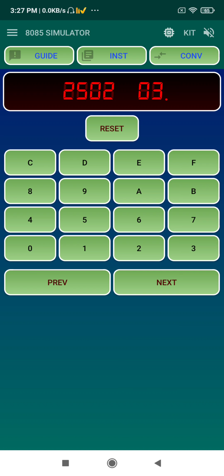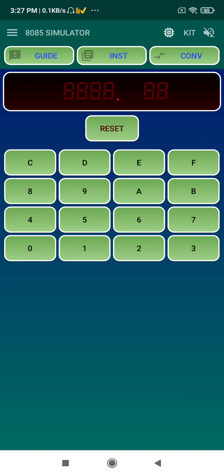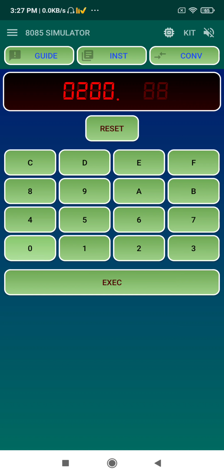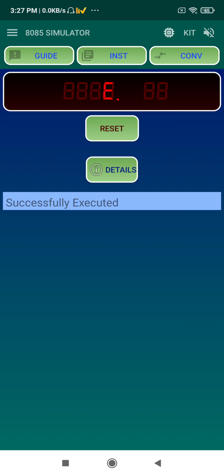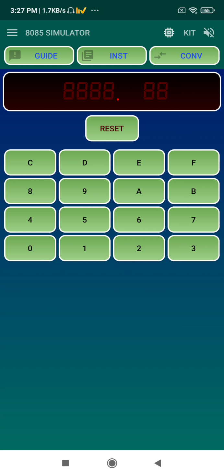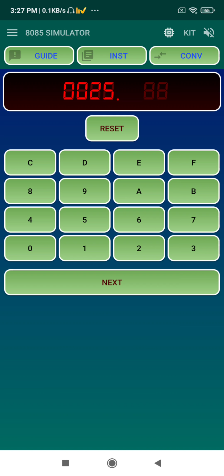Now we will again follow the same steps to execute, that is press next, then reset, then go, then starting address and then execute. The second appearance of E means we have successfully input our numbers. Now we will show our result, that is reset, substitute memory, our output address is 2503H, and 05. 08 minus 03 is 05, and here is our result.